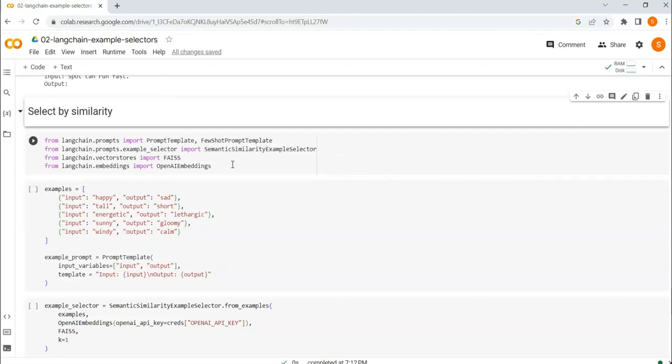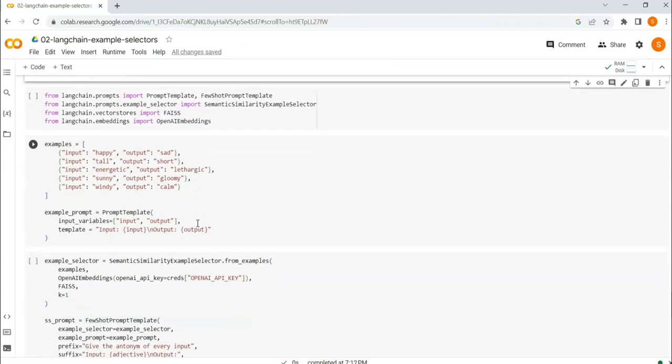And finally, as we had seen before, selection of examples by similarity is basically done using the semantic similarity example selector class. And we again import the FAISS vector store and the OpenAI embeddings from Langchain embeddings.